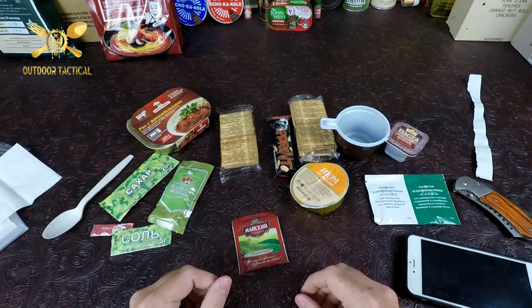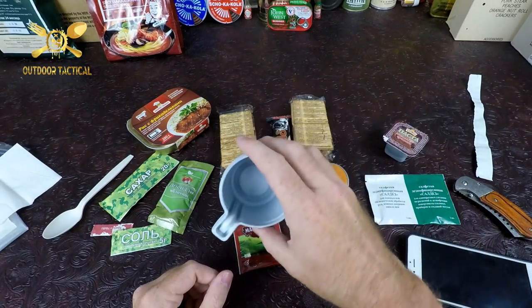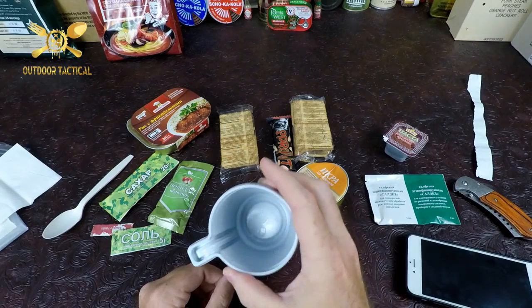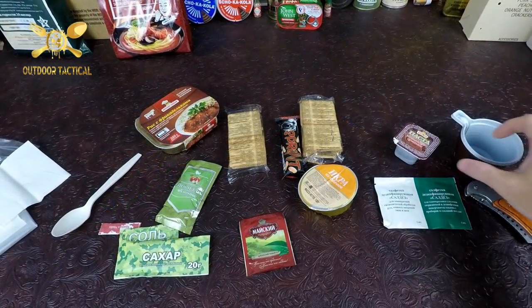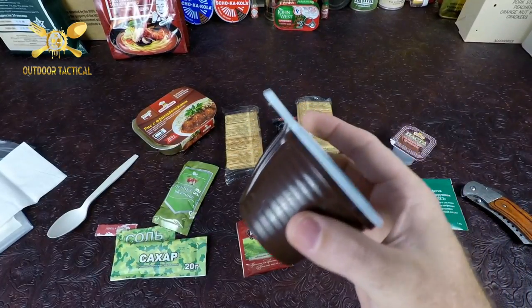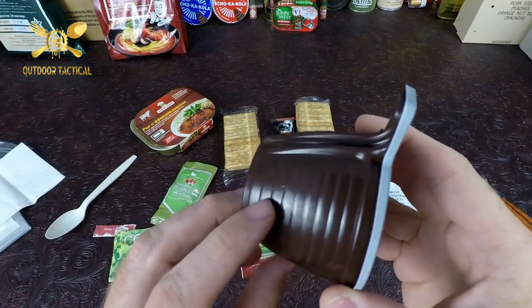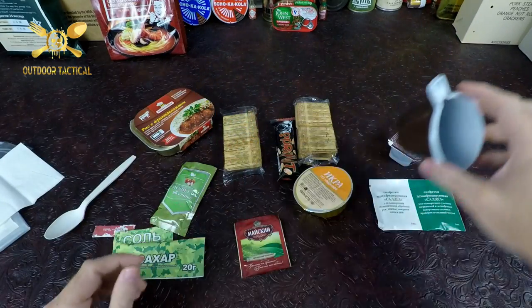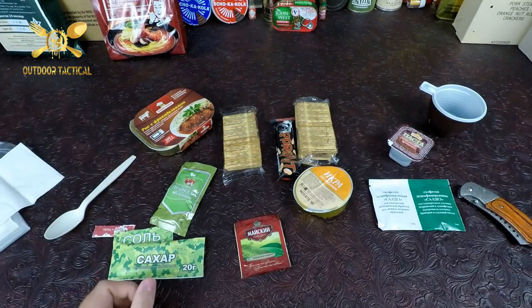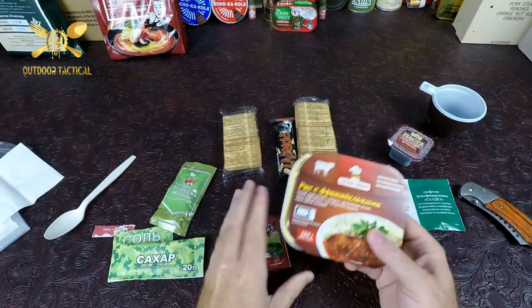So the question is, what is this for? That's the question. I'm not really sure. Okay, so I thought, well, maybe put some tea in this, but after closer inspection, good thing I inspected it, it's actually got a crack in it. So no tea in your little cup. Very interesting, though. I'm going to go and open up this.